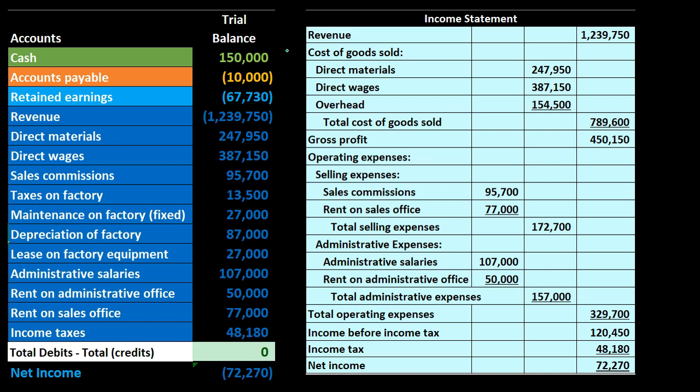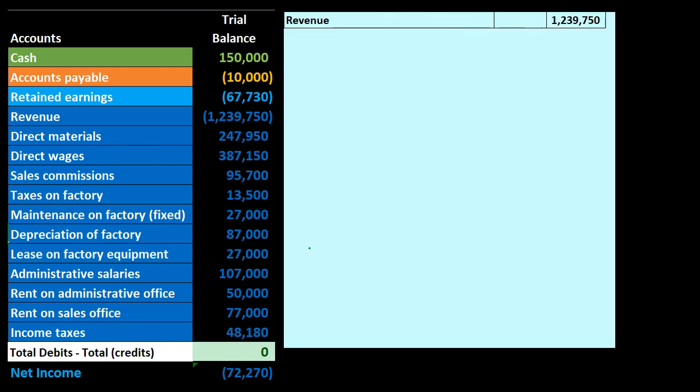So keep in mind the grouping here by function. Cost of goods sold, that's what it is: inventory that we sold. Selling and administrative expenses: selling, that's what it's doing, the sales type of items; administrative, that is what it's doing. Now we're going to move to the contribution margin income statement, and we'll talk about it broken out not by what we're doing, but once again by the behavior.